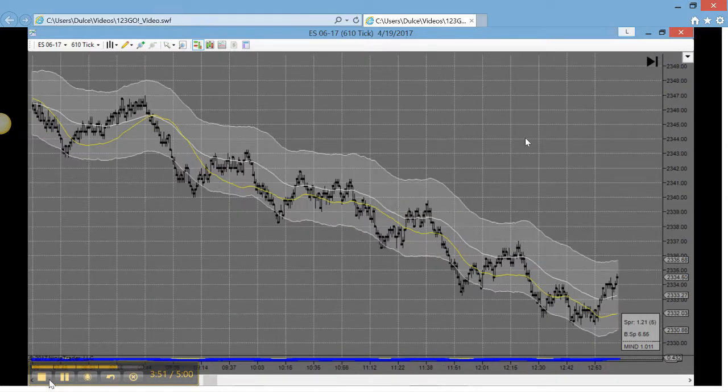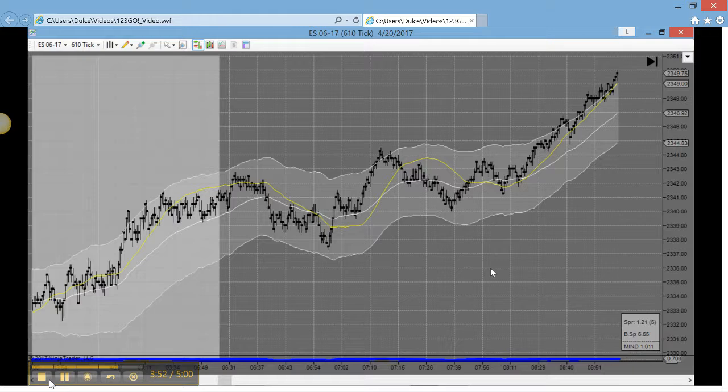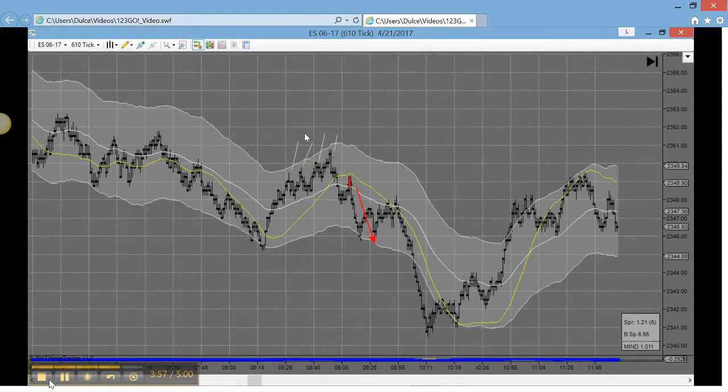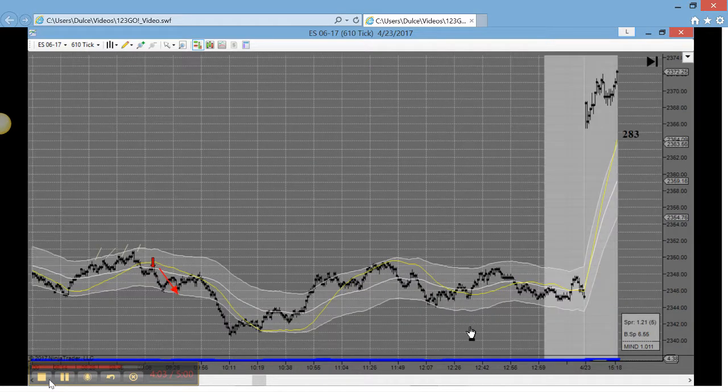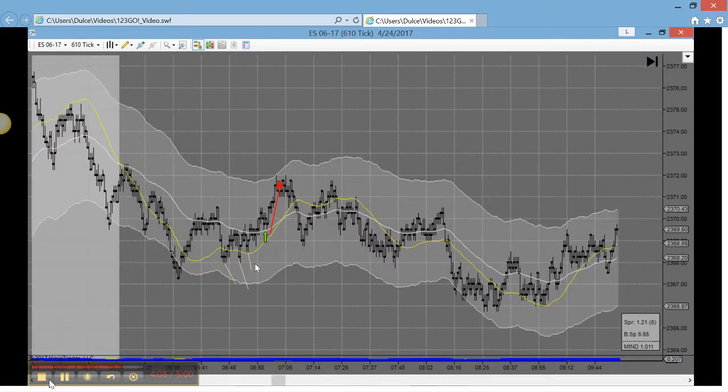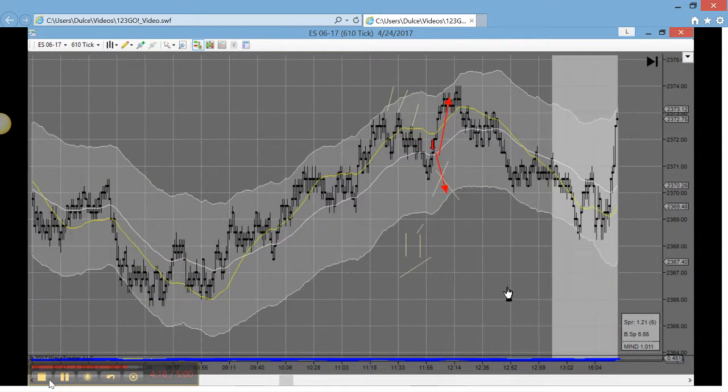Let's see, let's find a couple other ones. Let's try to see if I can find that failed one. Here again, 1 2 3 4, snap underneath and comes down, right? That's Trump, said something there. I forgot what that was. We go 1 2 3, kind of a 4, but snaps over, pops, get it right away. See, this one doesn't come underneath. It doesn't go for a sharper pullback. It goes, right? But out to this one right here.